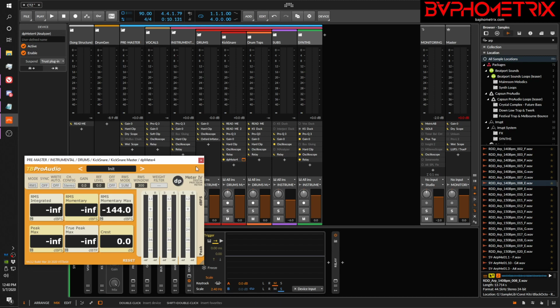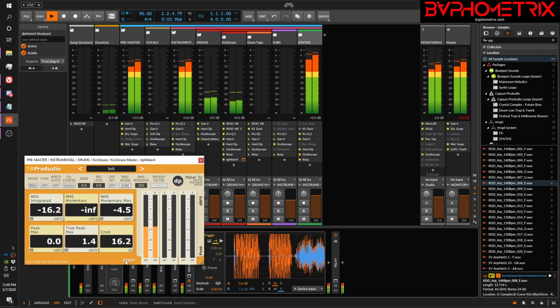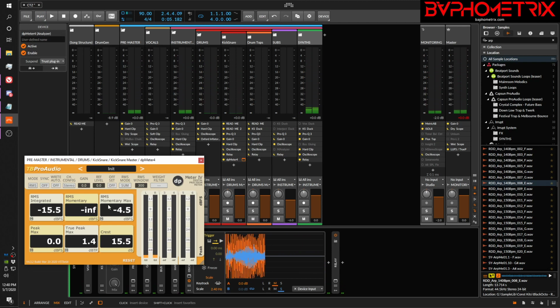All right, so now we're going to measure the momentary max. Okay, kick and snare together combined to a momentary RMS max, max RMS is the way I like to think of it, or RMS max, of negative 4.5.